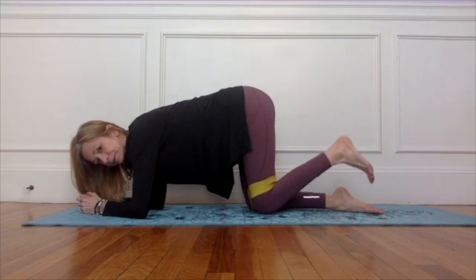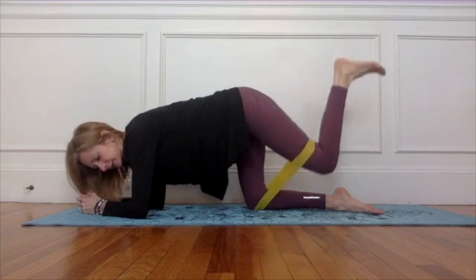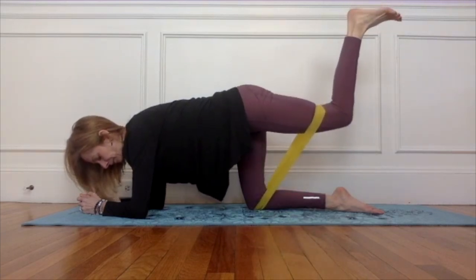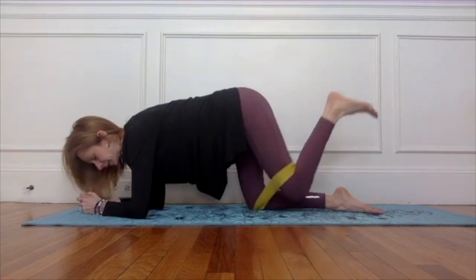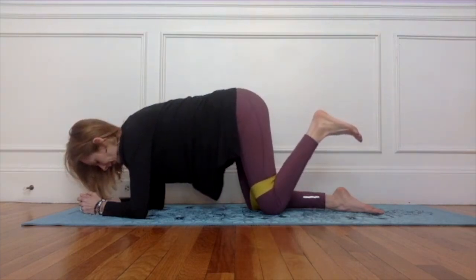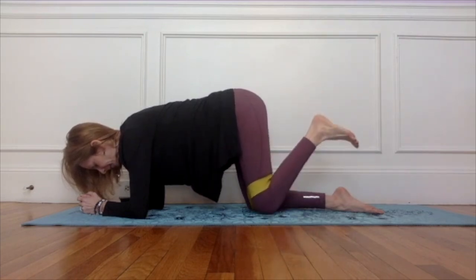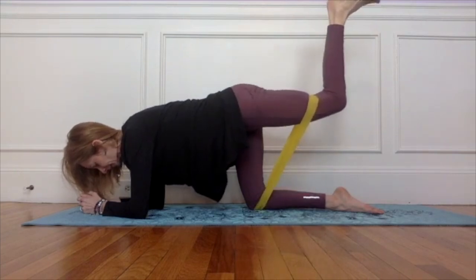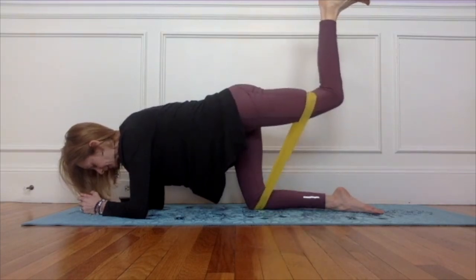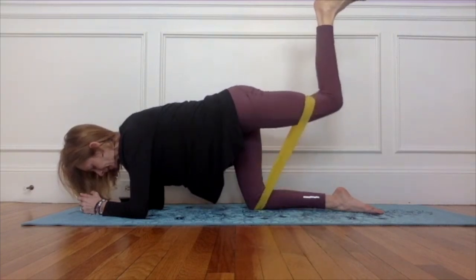And inhale. Exhale. Inhale. Exhaling. And keep that tummy tucked so you're not arching your back. And we're just going to do one more. Inhale. And exhale.